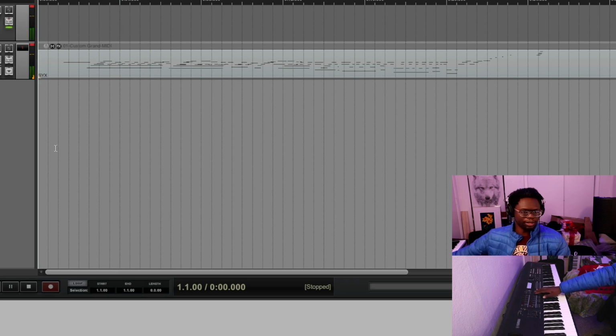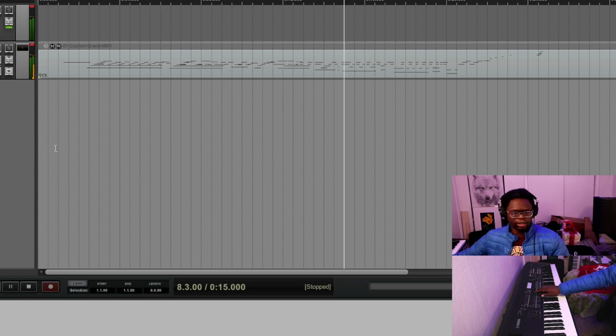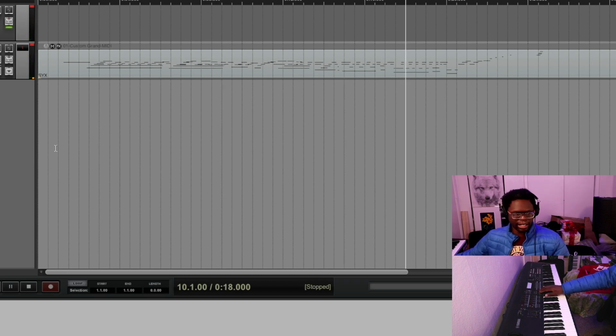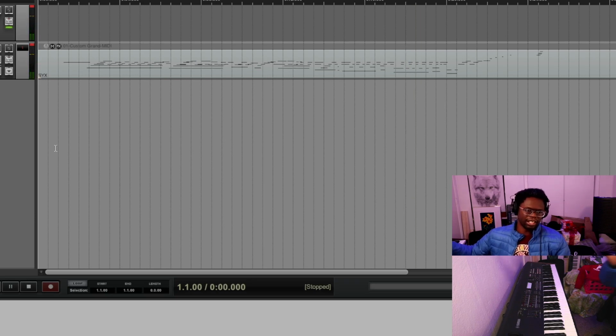So if we want to jump to the beginning, there we go. It's jumping to the beginning. And then if we want to go forward, we want to play. Stop, and play will resume from there. But if we don't want to do that, we go back to the beginning. Now, how do we get it to stop making that noise? That will be my next discovery that I will make on this.